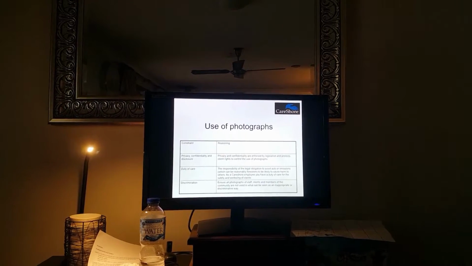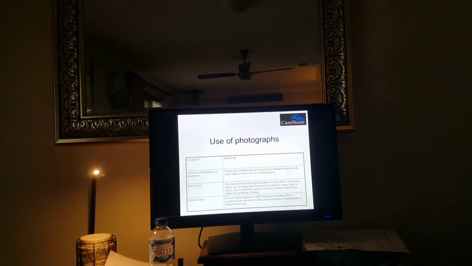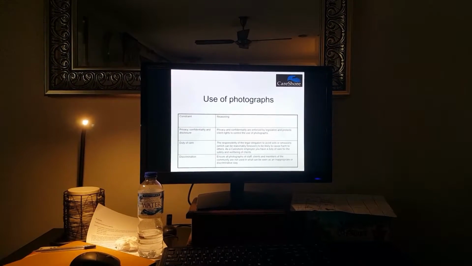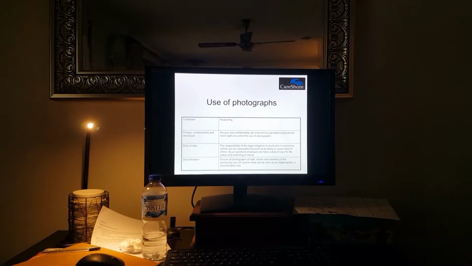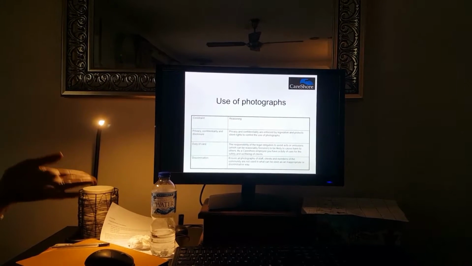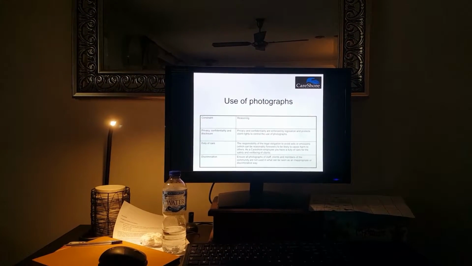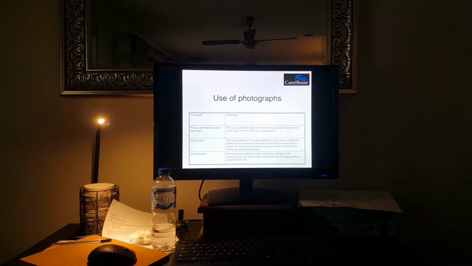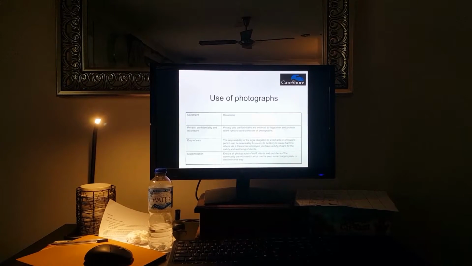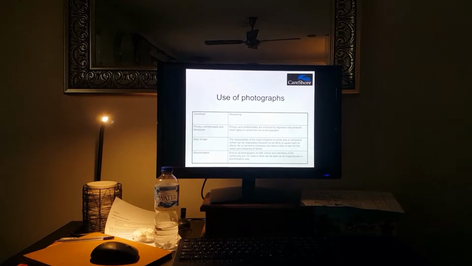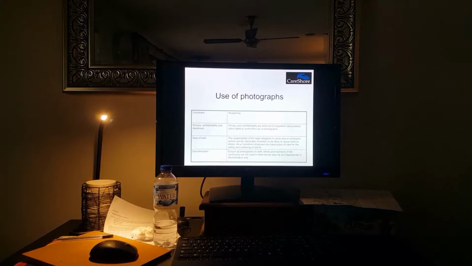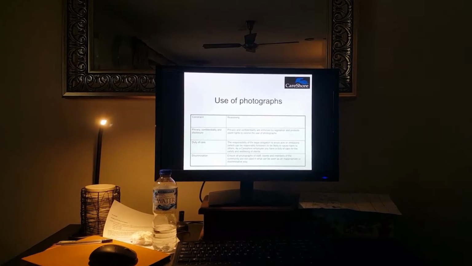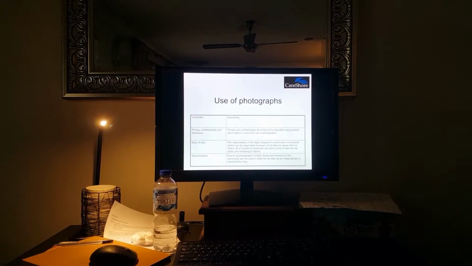All right, so use of photographs. With all photographs that you take of clients and or staff, ensure that you are aware of the privacy, confidentiality and disclosure. You have a duty of care to the individuals. So you need to ensure, if you are going to use imagery of someone, whether it be on a website, on a pamphlet, on a poster, that they know what you intend to do with that photo.